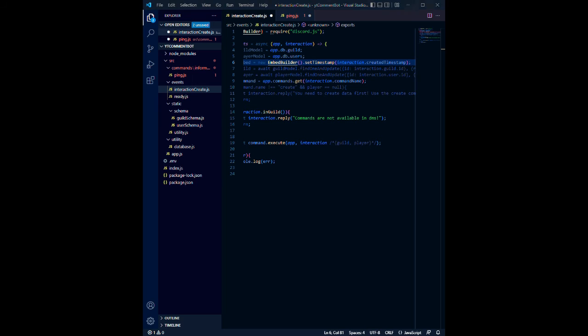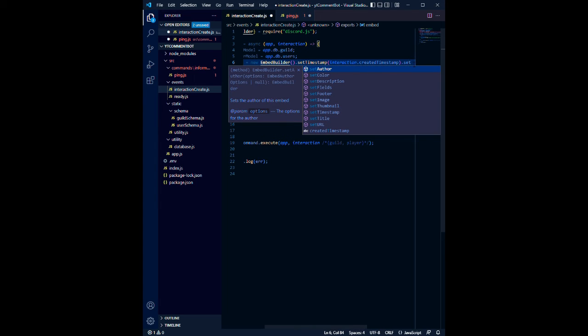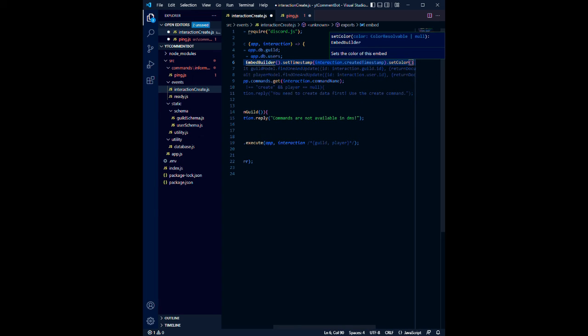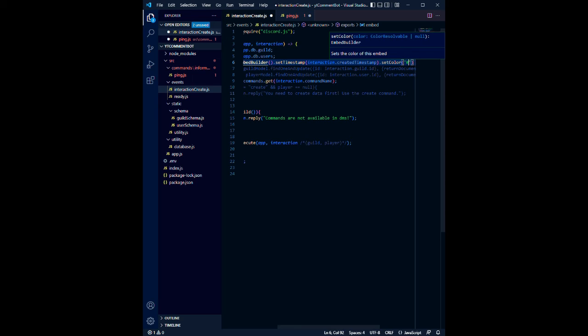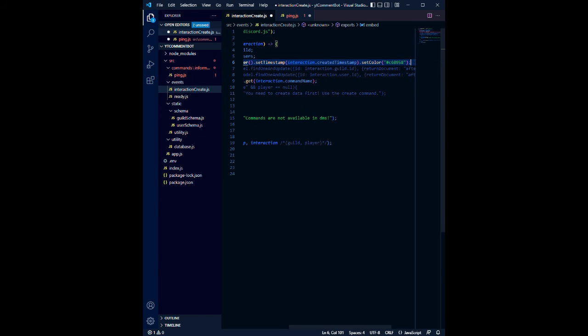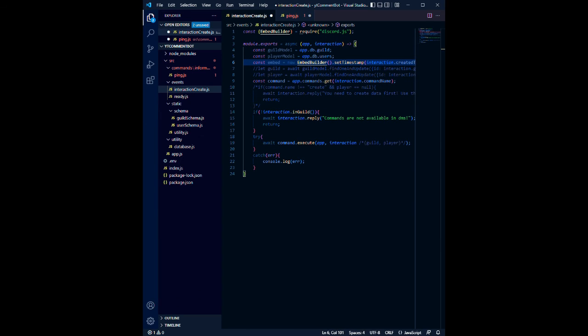If that's everything, fine. Set color. I want to say this is red. Anyway, there's that. There we have embed.